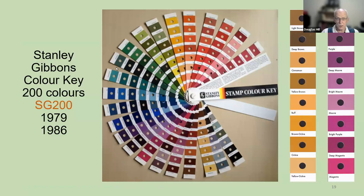So they decided to double it. The Stanley Gibbons color key covers 200 colors — the first version came out in 1979, and the second version in 1986. These 200 colors include all of the 100 colors on the SG100. On the right I'm showing two of the strips of colors. This was scanned on top of a black background, so the black area in the center is a hole in the color strip — for example, the cinnamon color. If you think a color on a stamp is cinnamon, you place this color strip right on top of it, and in the center you see the color you're comparing it to — a very good comparison that works for stamps already in the album.